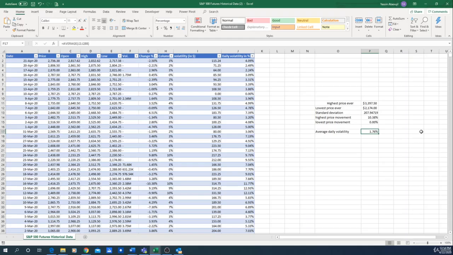So if we want to trade this type of ETF on a daily basis, it could be very interesting since it has a movement of 1.76%. So we have an idea of how much we can risk versus how much we can use as a reward. Once again, that's just some basic data analysis. It's not advanced at all. It's just to extract some basic data. And that's what we did.